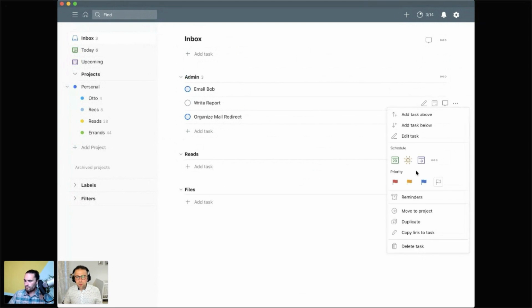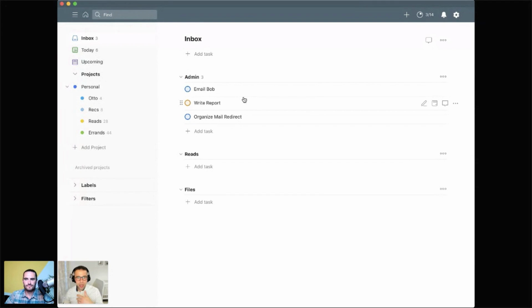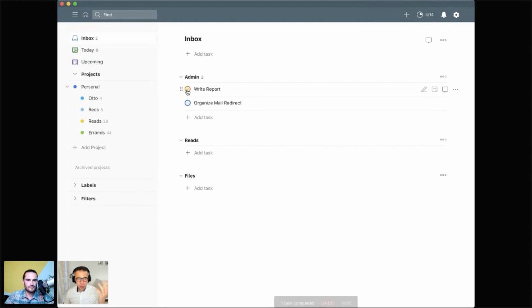So I've got these three things that have been captured inside of my inbox today, say, and I look at them and I go, actually, emailing Bob is going to take me less than 120 seconds. So I'm going to do that now, and I'm going to get that switched off the list, because the idea behind it is that you're getting the ball rolling with things you can do. Otherwise, if it took more than 2 minutes, you could potentially delegate that for later inside of, say, tomorrow or Wednesday or Thursday.